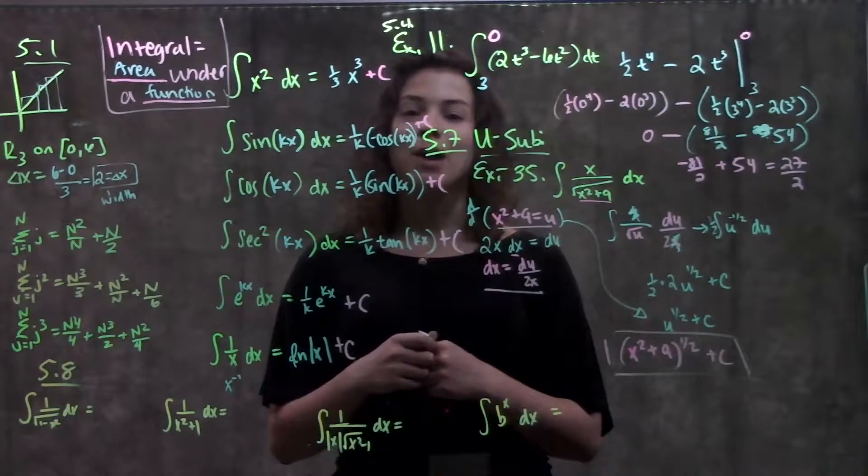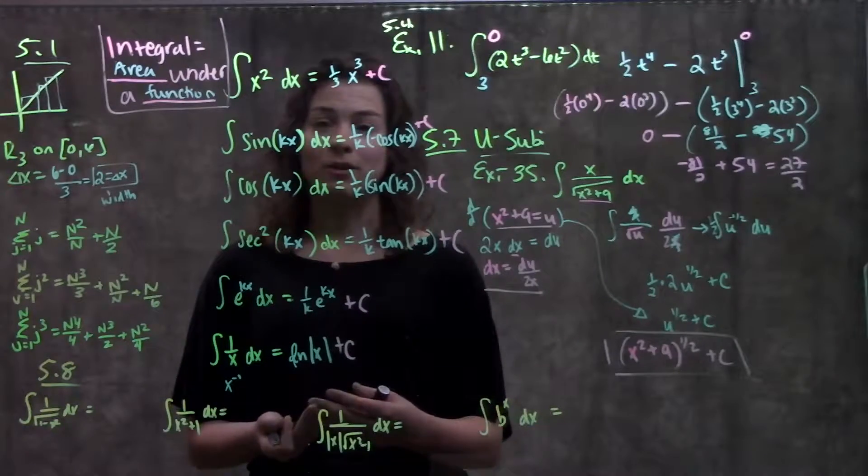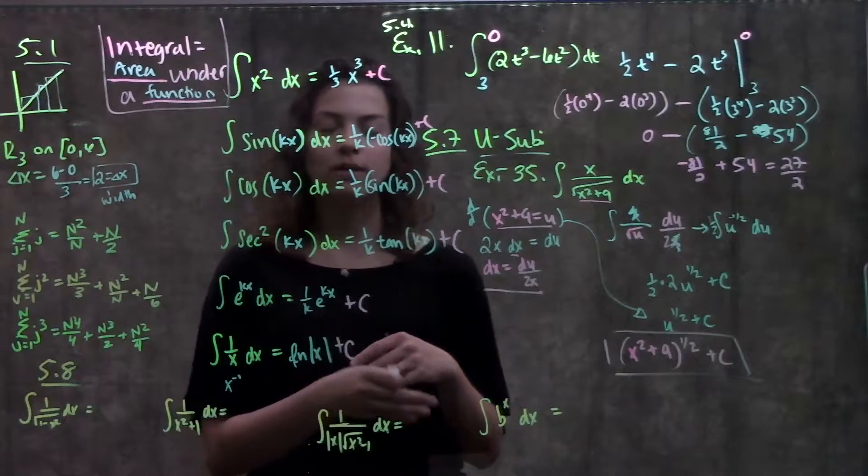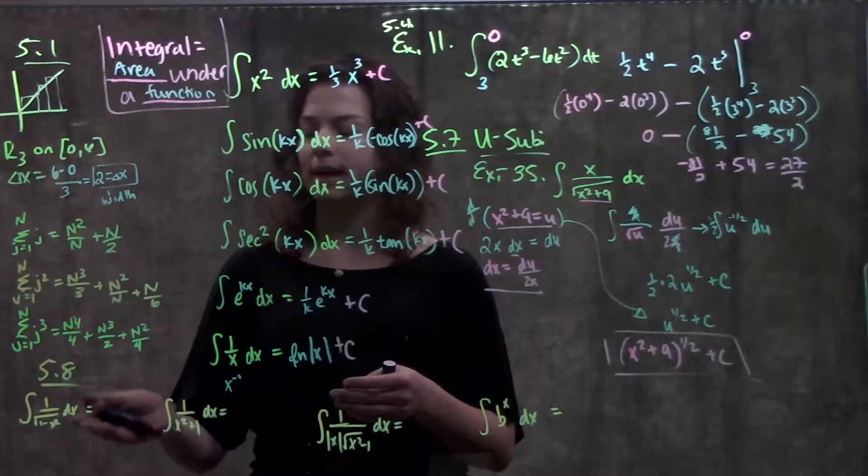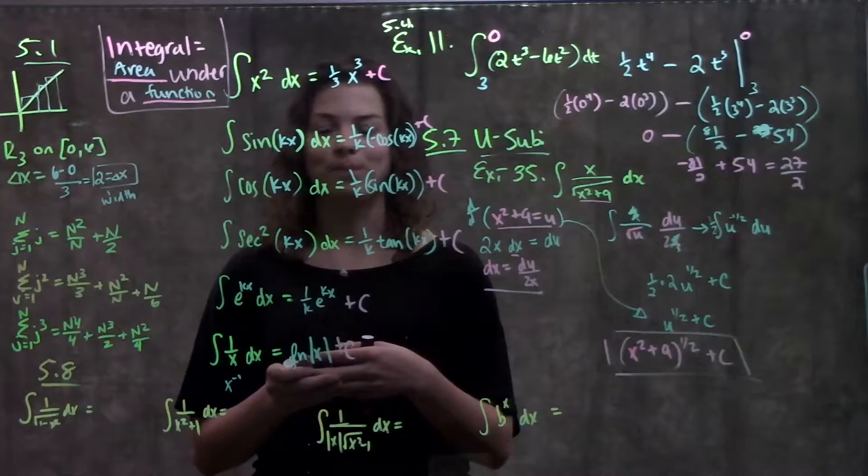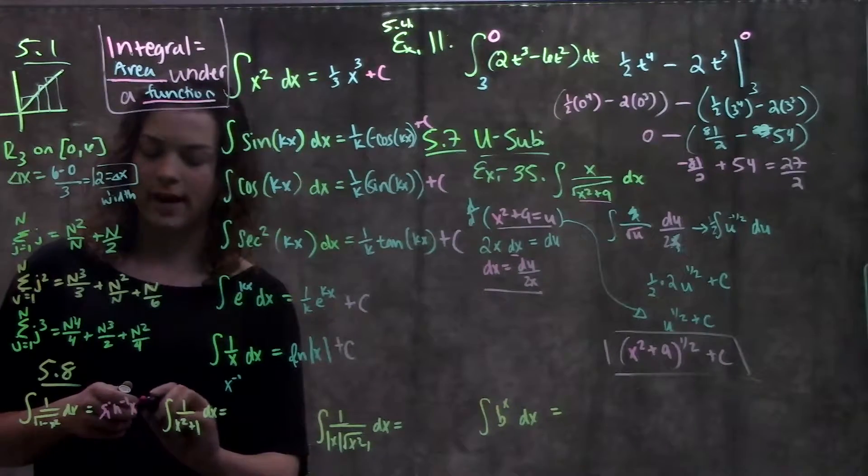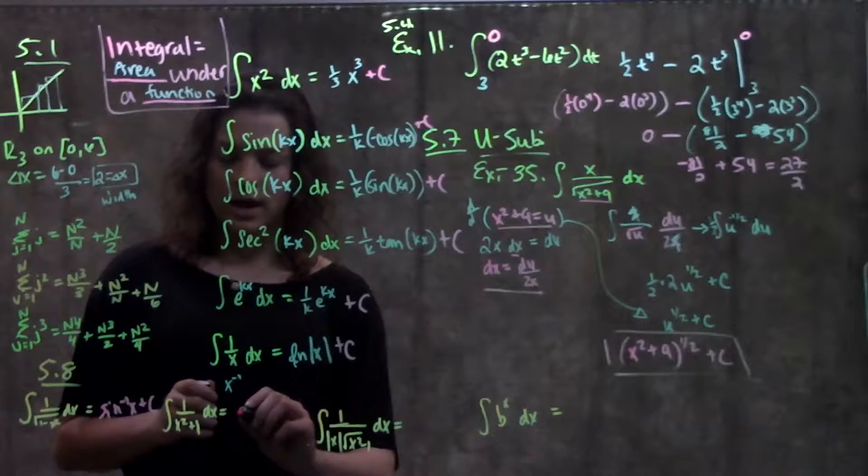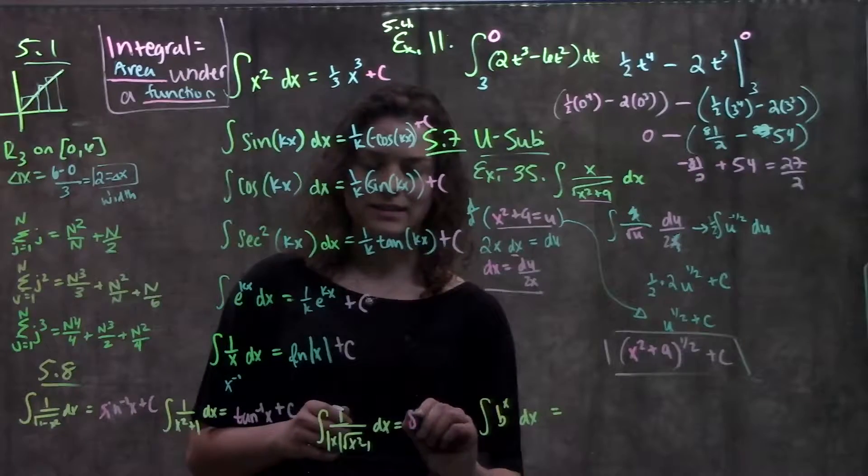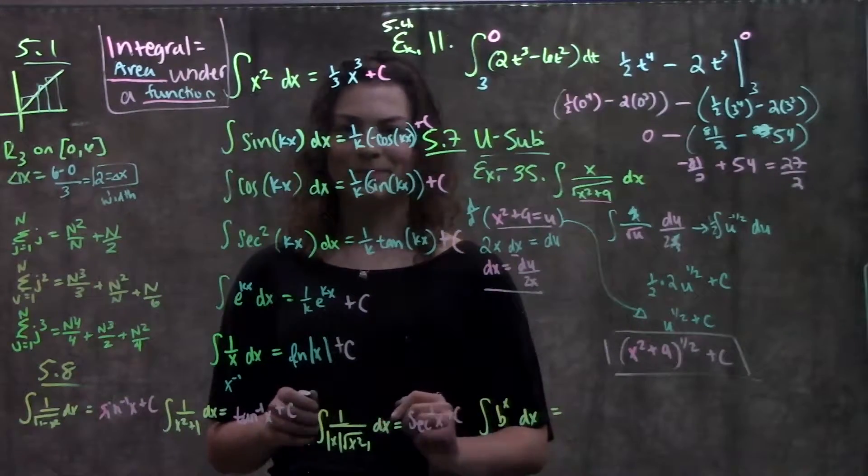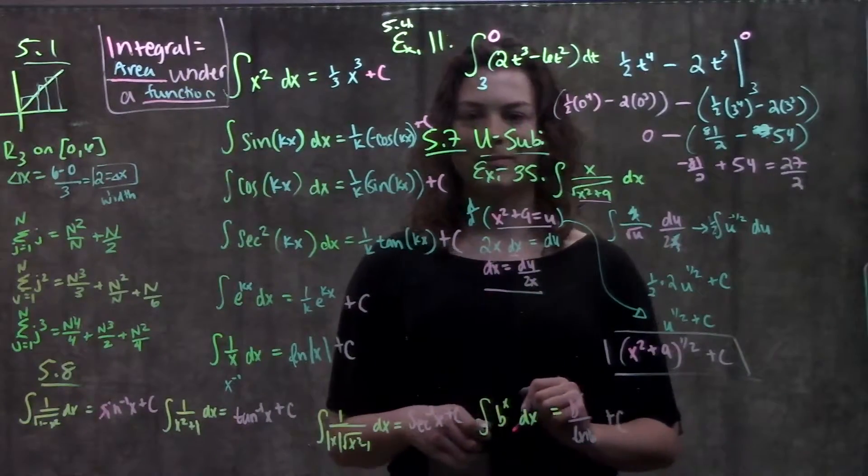Last section, 5.8, we learned more integral rules. In this section, we learned a couple different rules. These problems are kind of confusing, but the basic idea for those types of problems is you want to take whatever function they give you, and try to get it to match one of the new rules that you learned in this section, if you don't know how to take the integral of it already. Also, a lot of times with these problems, you won't only need to make it match one of these formulas, but you'll also probably need to use u sub as well. So going over these rules. Integral of 1 over rad 1 minus x squared, that's just inverse sine of x plus c. Integral of 1 over x squared plus 1, just gives you inverse tangent of x plus c. And the integral of this whole function here is just inverse secant x plus c. And last rule that I have here. Integral of b to the x is just b to the x over ln b plus c.